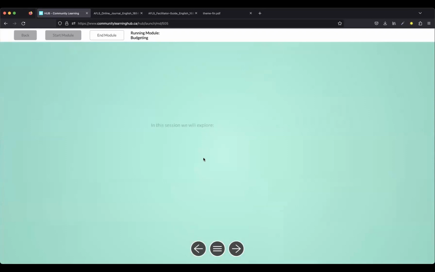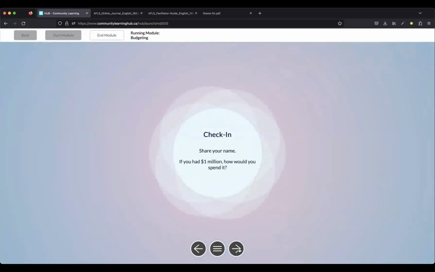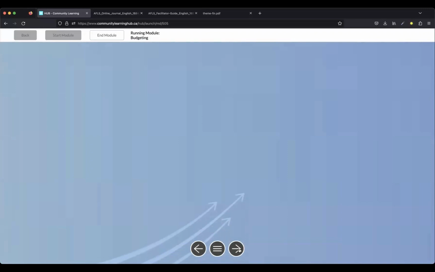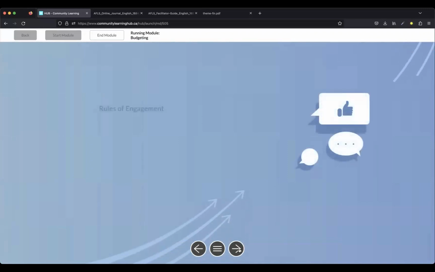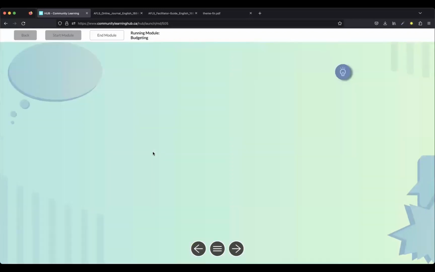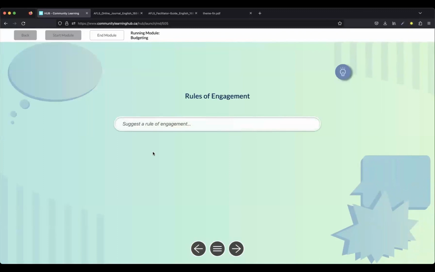And then the following pages provide you with the opportunity to get to know your participants further and raise engagement among the group. So we always begin by sharing the topics they will be learning throughout the program, as well as a check-in question. And then we also have the space for your participants to share what they think the rules of engagement are, or in other words, rules that allow us to have the space that we would like.